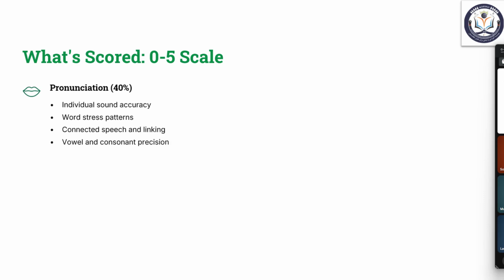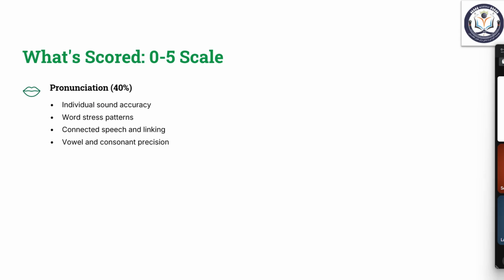Now, the next thing is what's scored. Although we have introduced the important things, let's get into a specific percentage of what will be scored and how important each part is. First of all, pronunciation is around 40% of our score. It means how we pronounce. Are we pronouncing the words accurately as they're said in the listening, in that specific sentence which we listen to? Is it accurately stating the same word or not?